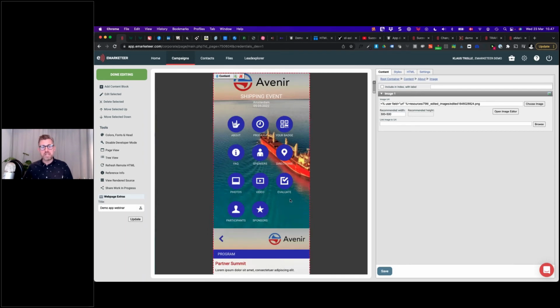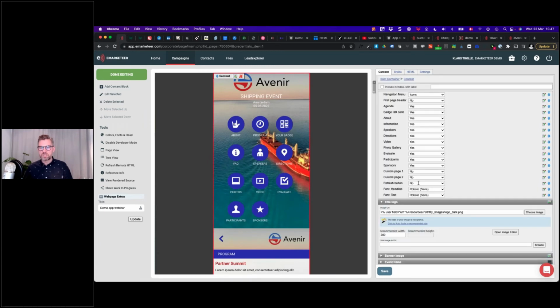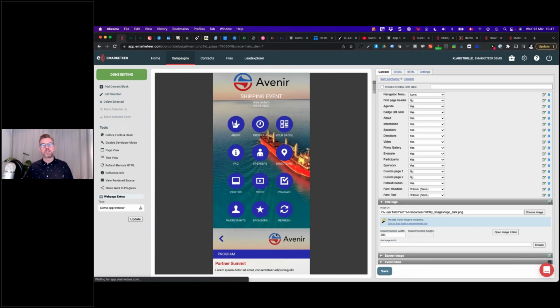A good idea is to activate the refresh button, which is down here, the refresh button. Because if your users have a cache on their phone browser, the app will be saved. So when they hit refresh, the app will update with the latest content that you have. So adding the refresh button is absolutely a good idea, and maybe making people aware that they could be hitting the refresh button there. Okay, so let me show you how you go ahead and distribute your app to get the app onto people's phones.